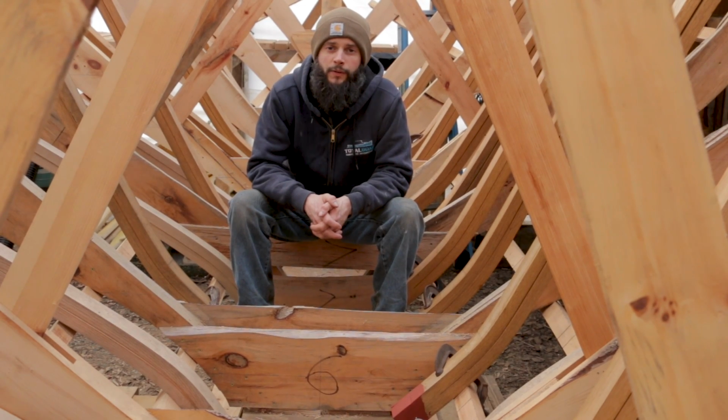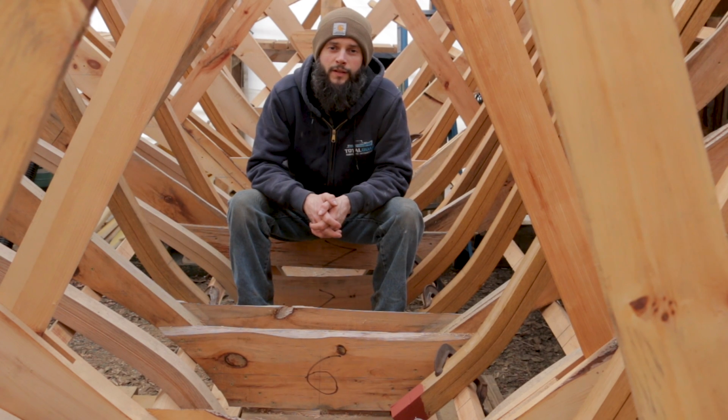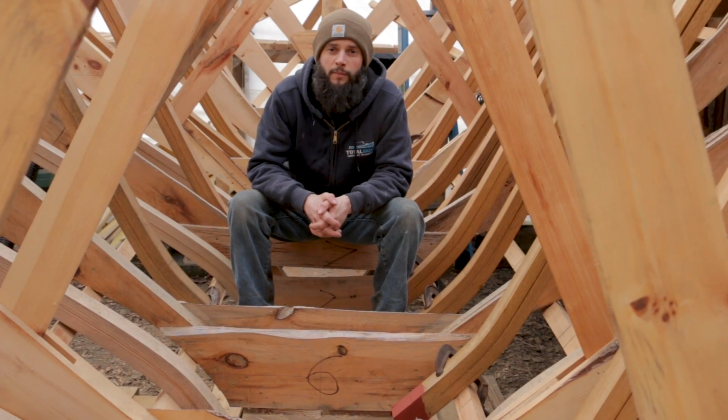In the last video, we went through all the nitty-gritty of getting the frames milled out and steam bent into place. And in this video, we're going to talk about what we need to do to get them finally wrapped up and permanently screwed and fastened into their homes in the keel timber.